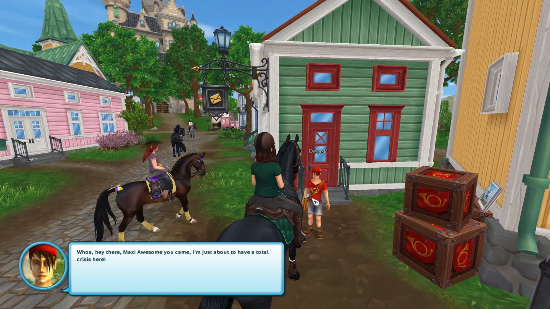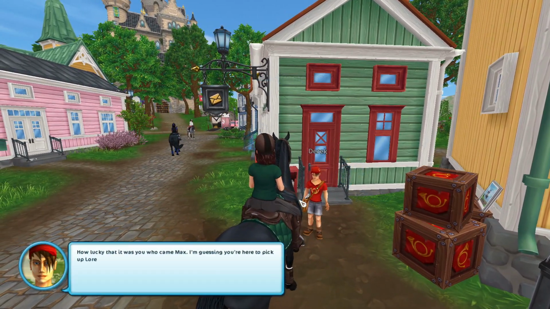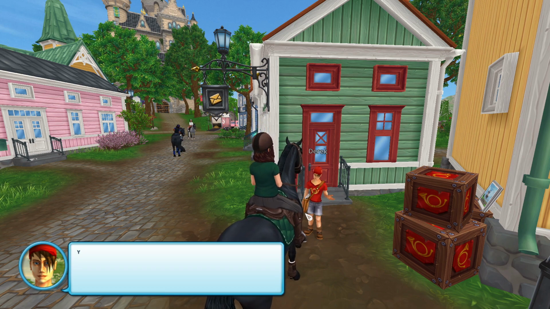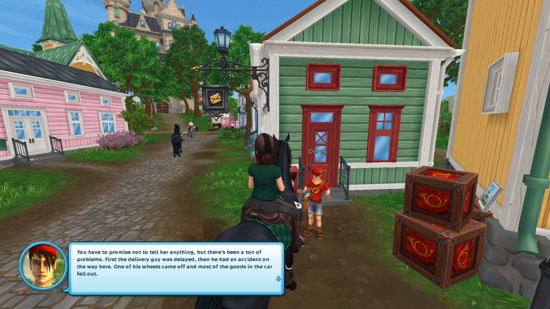Whoa, hey there, Max. Awesome you came. I'm just about to have a total crisis here. Uh-oh. Phew. How lucky that it was you who came, Max. I'm guessing you're here to pick up Loretta's order. Imagine her reaction if she was here now. You have to promise not to tell her anything, but there's been a ton of problems. First, the delivery guy was delayed. Then he had an accident on the way here. One of his wheels came off, and most of the goods in the car fell out.